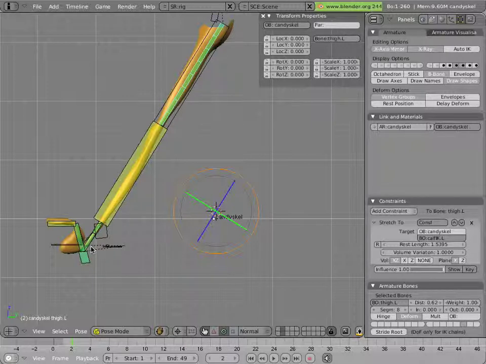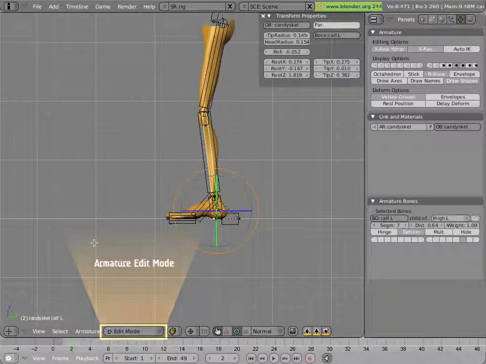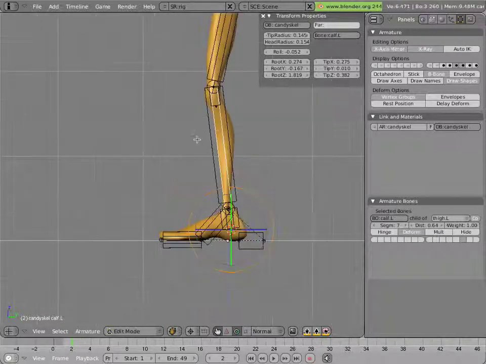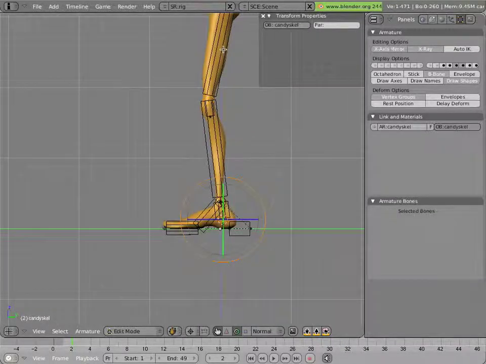And the way we're going to do that is we're going to destroy the parent-child relationship of the thigh and calf, and then re-hook up the calf with a constraint to sort of sit at the bottom of the thigh. And that way, our calf will no longer get stretched extra every time the thigh stretches. So we're going to go into edit mode here, and what we'll do is we'll create a new bone that kind of sits at this point here, and we'll use it to be the parent of the calf bone, the new parent of the calf bone.